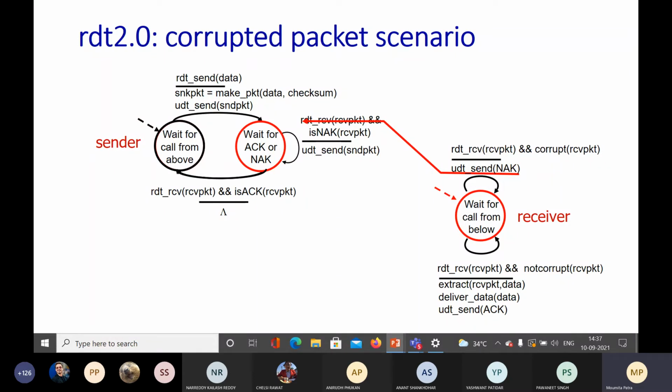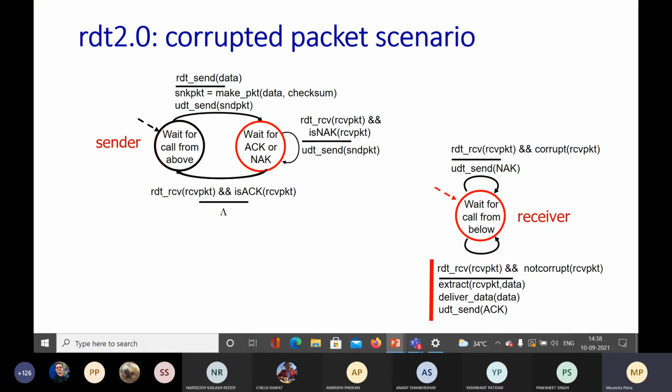Please remember that here the sender is sending a packet and then simply waiting to get the result from the receiver side. Unless it is ensured that the packet was actually delivered correctly, it will simply wait, right? So it will wait for either an ACK or a NAK, and it will correspondingly take a step depending upon what has been received from the receiver side. Then it is sending the packet again to the receiver. Again, this will keep going on and on, right?